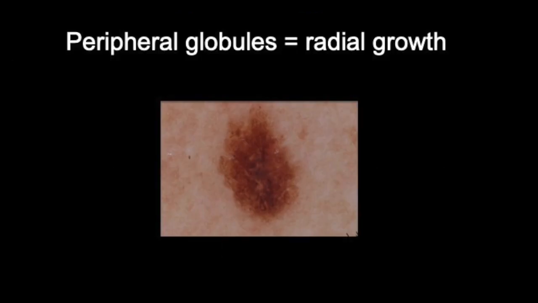Now, in the starburst pattern, whether it consists of globules or whether it consists of streaks, it actually represents the radial growth phase of a tumor. In the one that has network with peripheral globules, it's the radial growth phase of a Clark's nevus. And as I said, from inception to senescence takes about 5 years. And if you were to follow them over the course of time, this is what you would see. The lesion would become symmetrically larger, the globules will become smaller and sparser, and eventually when the nevus enters senescence, it will either be a reticular nevus or a homogeneous nevus, but there will be no more globules.